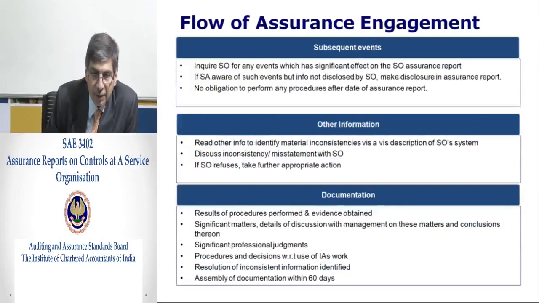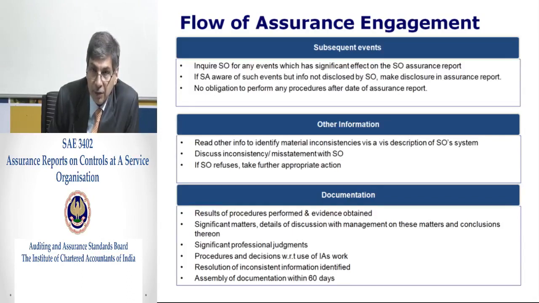As far as subsequent events are concerned, inquiry needs to be made of the service organization for any events which have a significant effect on the auditor's assurance report. If the service auditor is aware of any such events but the information is not disclosed by the service organization, make disclosure in the assurance report. There is no obligation to perform any procedures after the date of the assurance report.